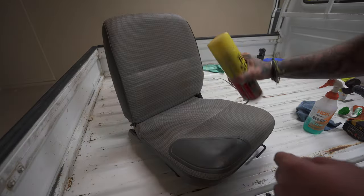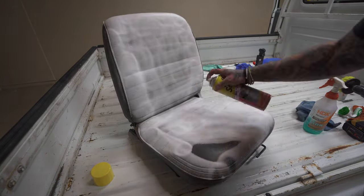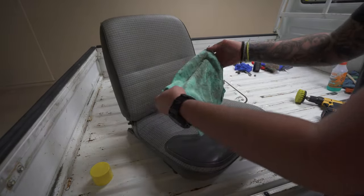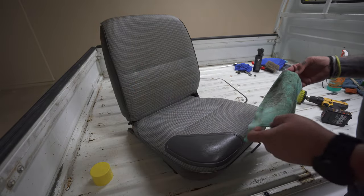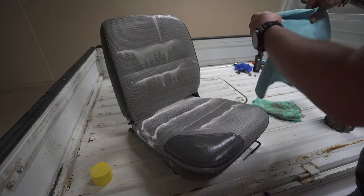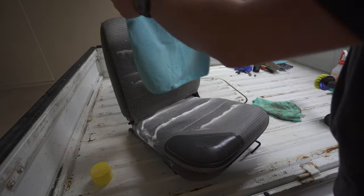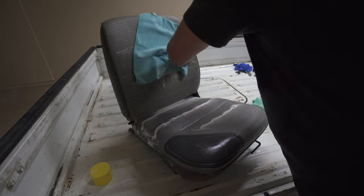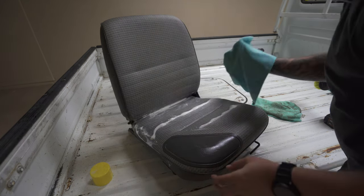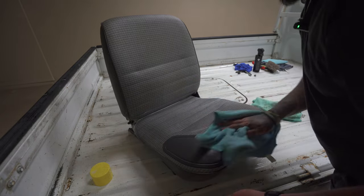All right then, let's see if we can't get rid of 25 years of Japanese farts out of these seats. Ew. I can still see a big stain right there. Let's see, is round number two any better? Clean cloth. This is not a magic trick. Ta-da! Whoa, look at that. That is actually amazing. That's way clean. There's still a stain there, but it's definitely taken the surface crap off of it.